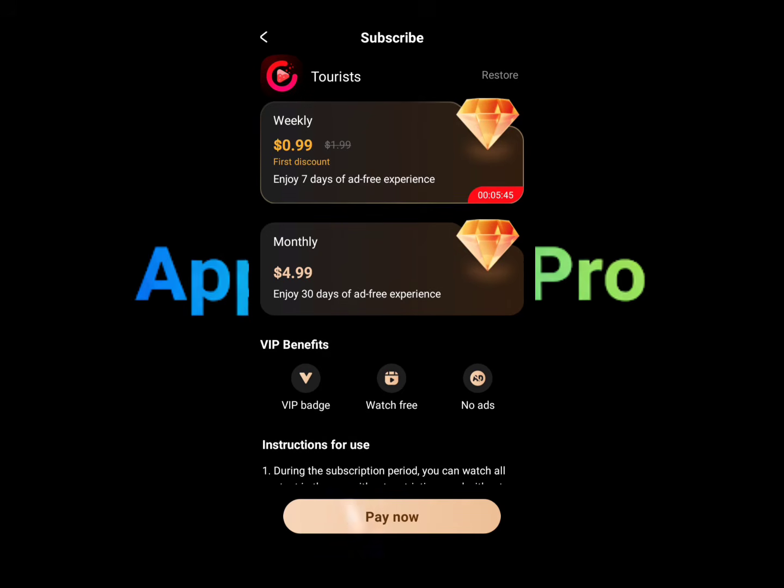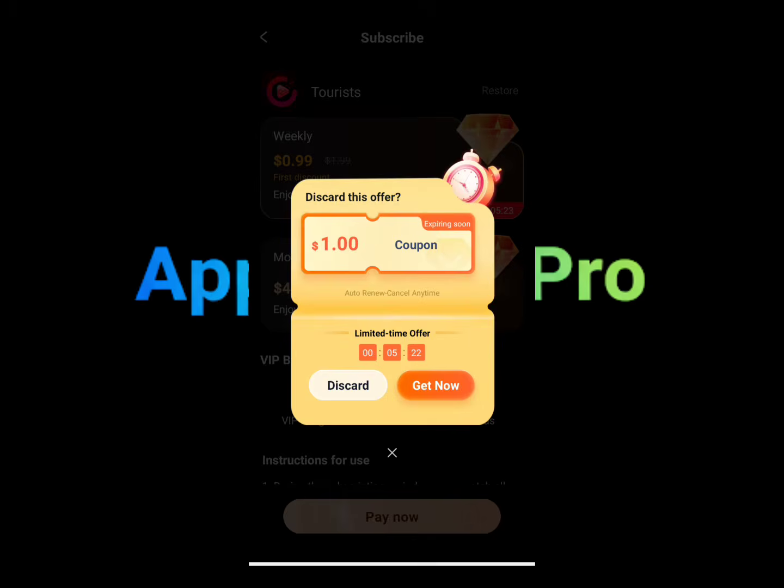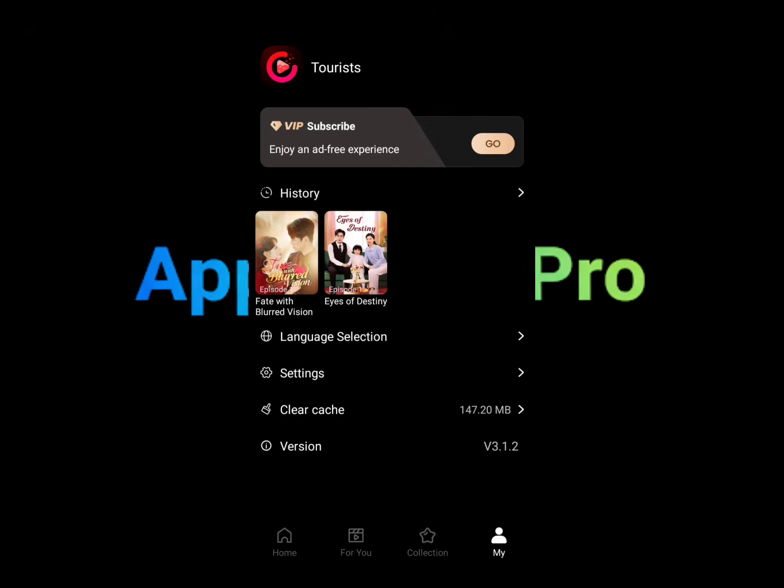You can see here, no ads. So the only thing you'll be paying for is no ads. Usually some of these applications require you to get coins and subscriptions to unlock series, but this application is completely free. The only thing you're gonna do is maybe see a couple of ads and you're pretty much good to go. So that's pretty much it for the application, and here you may get a discount there and then. If you're gonna get a subscription, I may recommend you to get the discount as well.